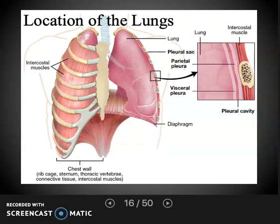The lungs are big. If you tap just above your breastbone to your throat, you'd be pretty close to the top of your lungs. And when you inspire, when you take a nice deep breath, those lungs get dragged down deep into the thoracic cavity. Of course, at the base of the lung is this big muscle called the diaphragm. Remember that the cavity that the lungs are held in is the thoracic cavity, but more succinctly, the pleural cavity. Remember, the pleural cavity surrounds the lungs. And anything that has to do with pulmonary or pleural, we're talking about lung function. Remember that the lungs are contained inside the pleural cavity and the pleural sac, and that allows the generation of a vacuum, frankly. It allows you to breathe.